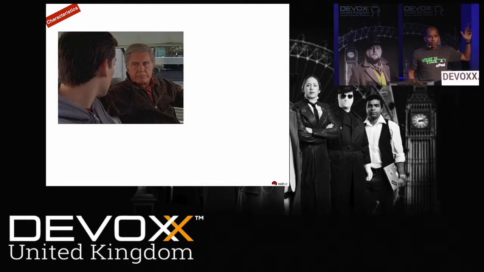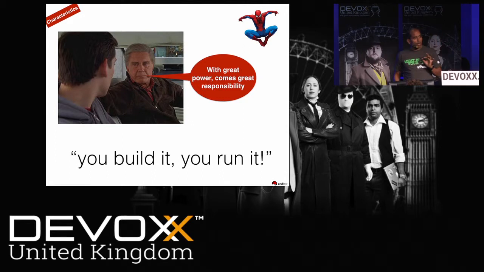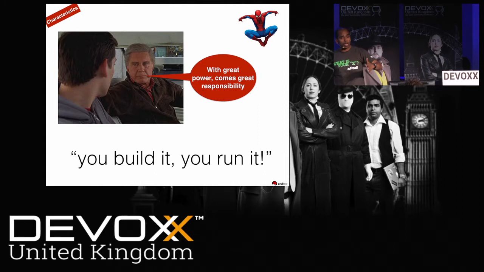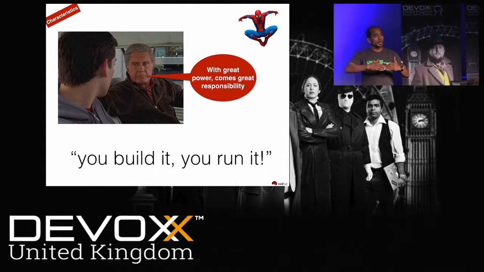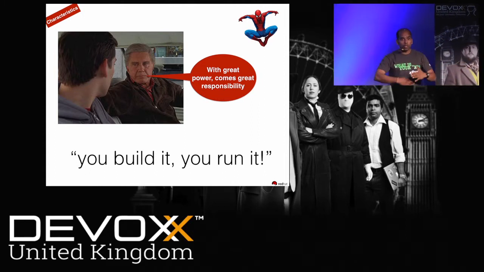Who's this? Folks know it. Uncle Ben from Spider-Man. And he said, with great power comes great responsibility. One of the very key aspects of microservices is you build it, you run it. That means straight from the conception, when you conceived what the microservice is going to look like, your job is not done until that entire production cycle is done. The job continues till the time the microservice is running live, until that microservice is retired.